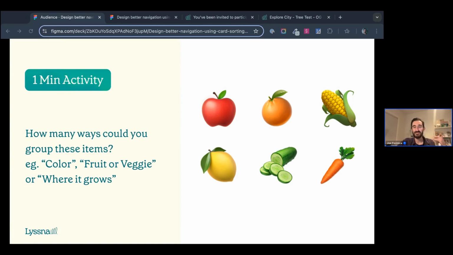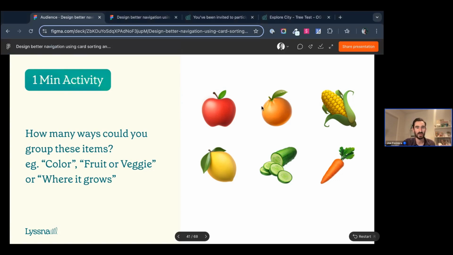Awesome. We have a lot of possible ways that we could organize this very small set of items or content here. In just a minute, we came up with a ton of ways. And while some might be more common or more familiar than others, they're all technically correct ways that you could group these items. Some are going to instinctively make it easier to find one if we were putting them in categories, but they're all factually correct, just as equally factually correct ways that you could group these 6 items that we're seeing here.